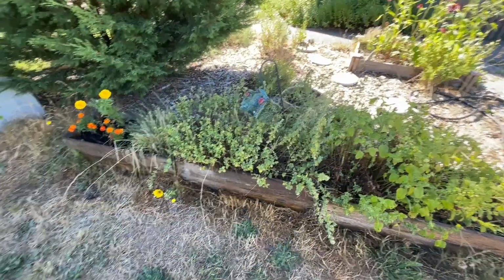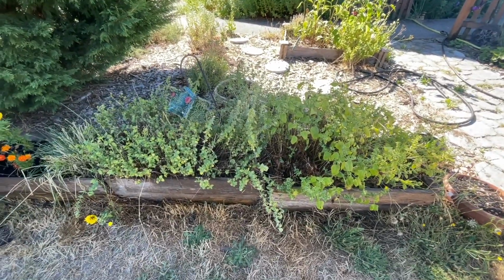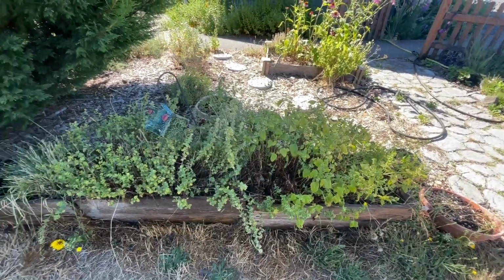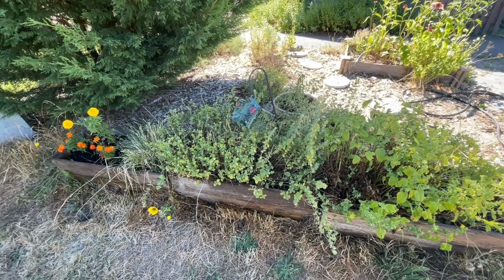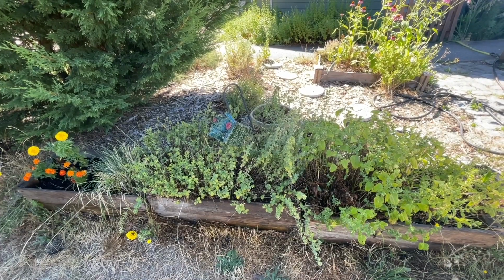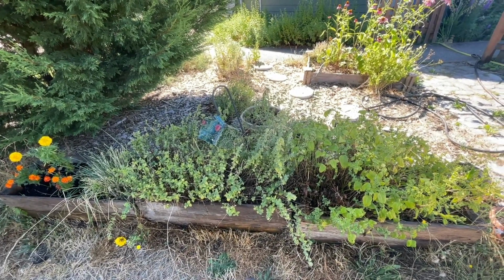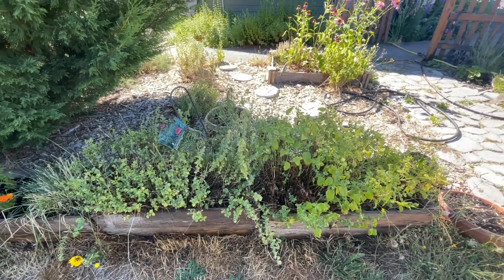Okay, next we have this wild mess of oregano and lemon balm. I've had people ask me how I keep my lemon balm and oregano in control. How I mostly keep them in control is, well, one, partially I don't mind if they spread a little bit. On this side they would get string trimmed, and on the other side that's not great growing conditions for either of them, so they don't tend to want to go there. But also I don't like to let them flower.